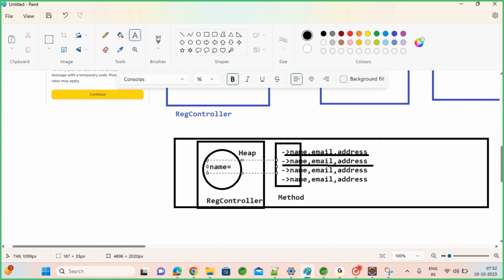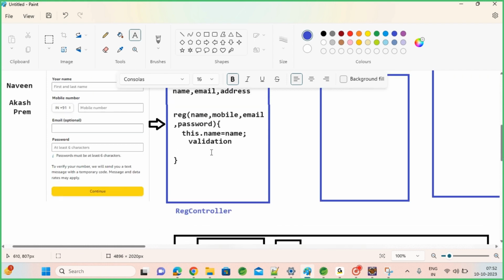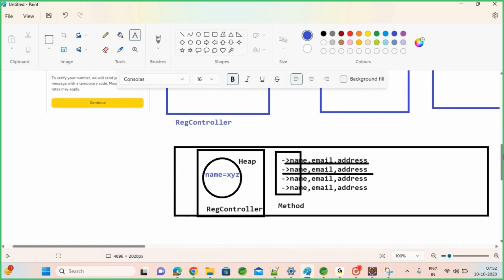The last person is XYZ. XYZ requested at the end. So all your data will be gone. Finally, only XYZ will sit in this controller object. Meanwhile, your DB operations are not yet executed, and if you make a call, in place of your name, for everybody it will store XYZ.